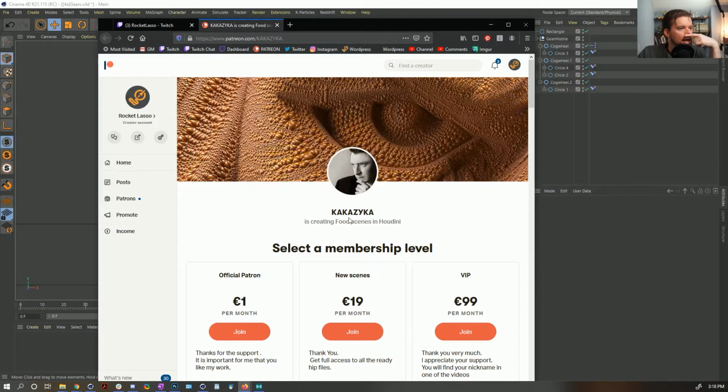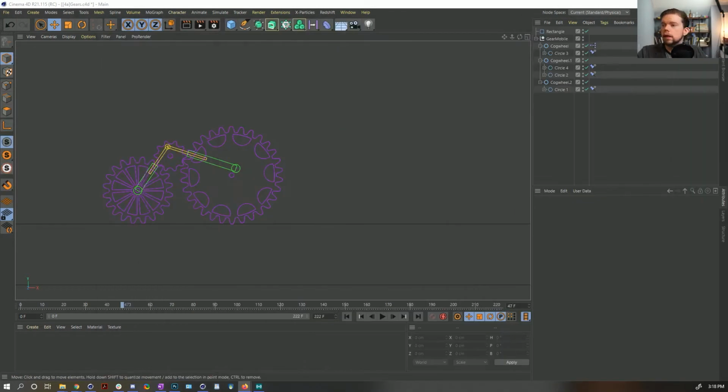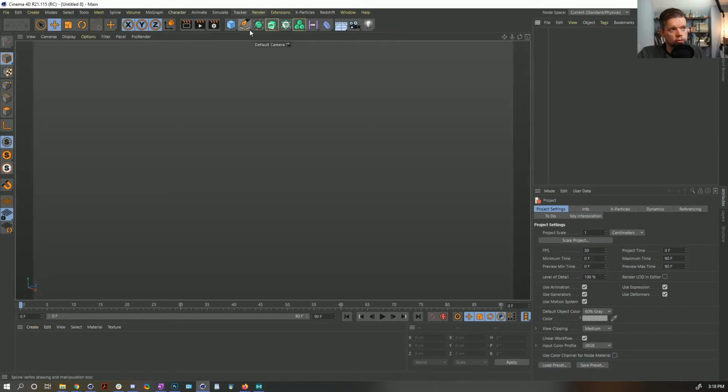So this is Kakazaka. How would you say this? Kazinska. Honestly, these just look like he's making stuff in Houdini, which is the only reason I'm willing to tackle this. If it was any kind of cinema, then we wouldn't be. But based on that, I mean, I don't know if I'm seeing too much crazy there.